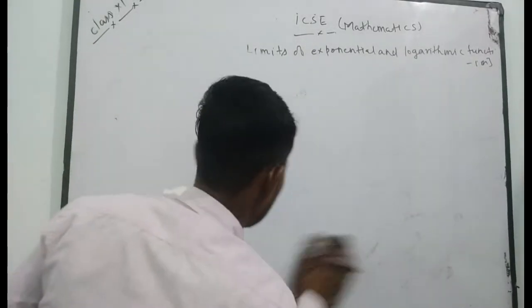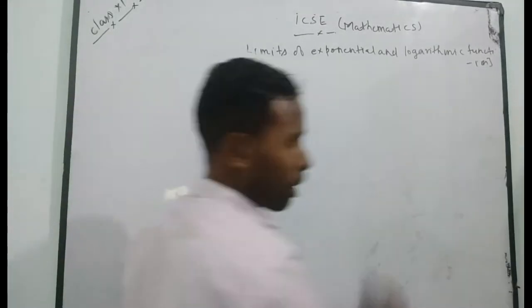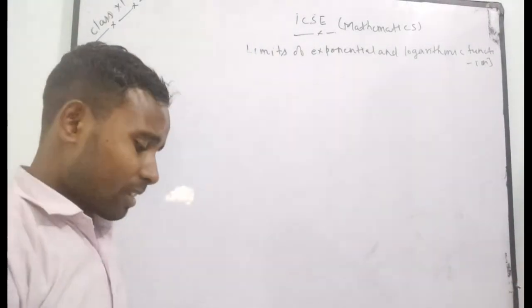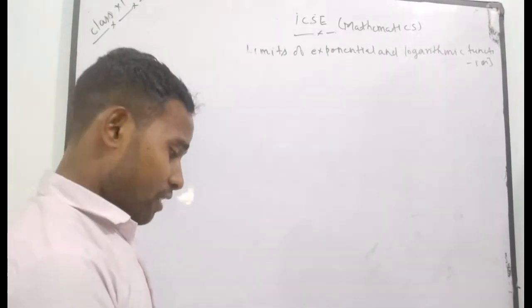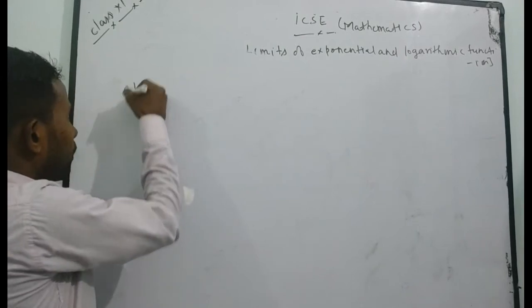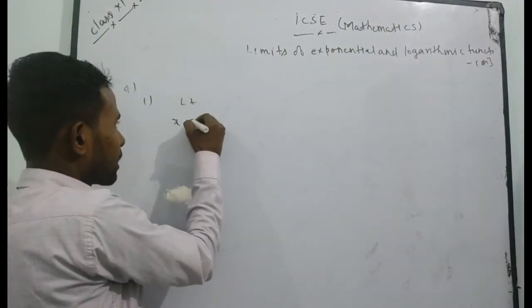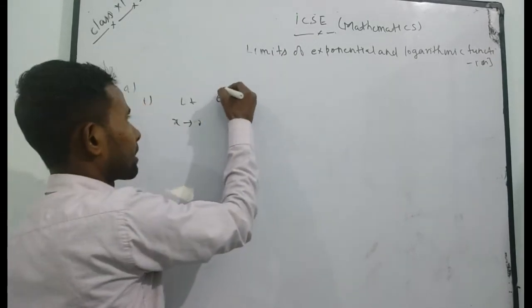There is nothing, you only have to convert into a standard form of formula. Otherwise, everything becomes very easy for you. See the next problem, 4-1. It is the limit as x tends to 0 of (e to the power x plus sin x minus 1) by 3x.